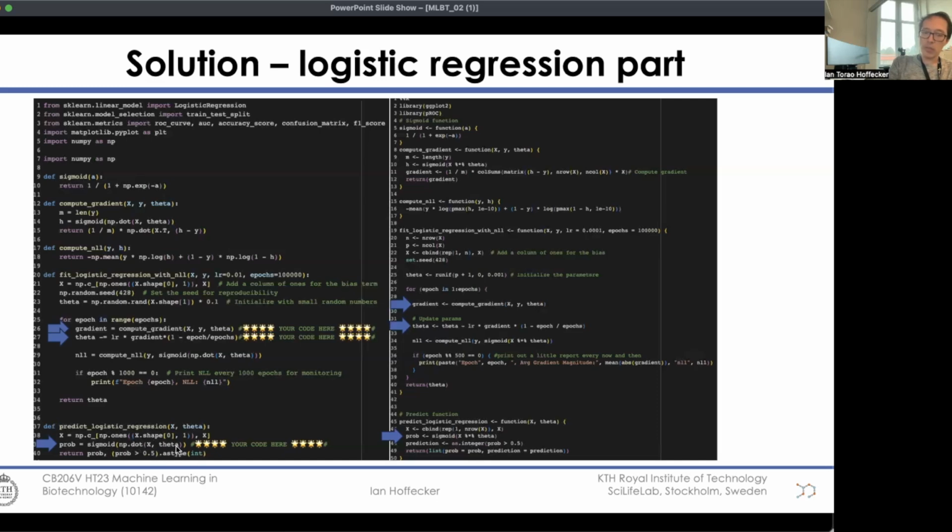So we're transforming the logit into a probability by using the sigmoid function. So we again utilize the sigmoid function that we've created up here. And that's going to give us a probability. And that then is the result that we want to return from this prediction function here. And if the probability is above 0.5, so here we've added a threshold, then we're going to make a call. Is it a 1 or is it 0?